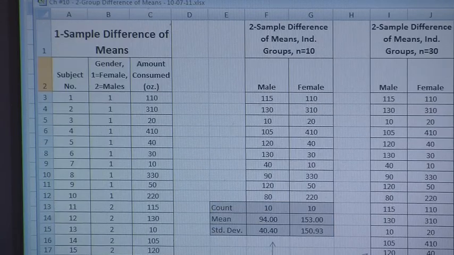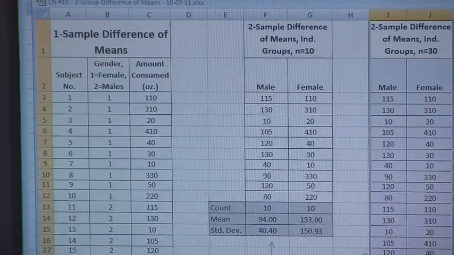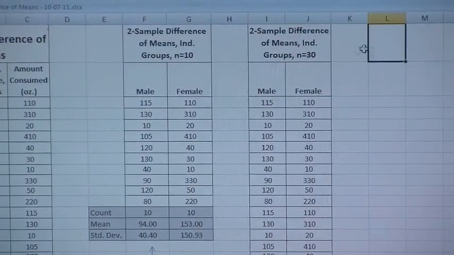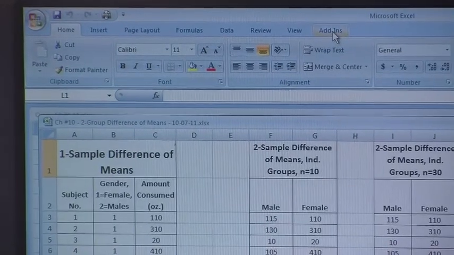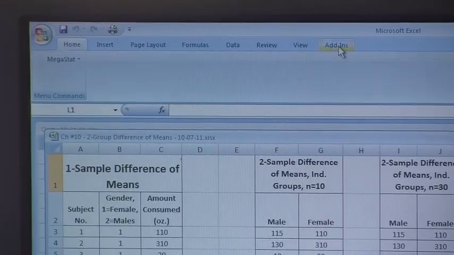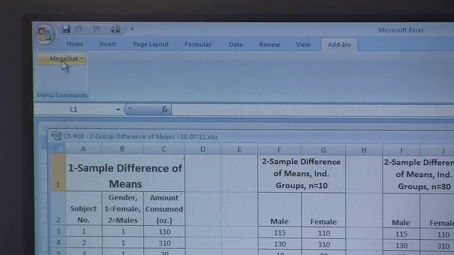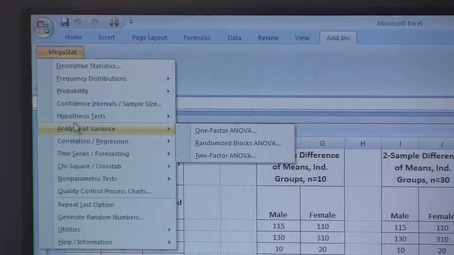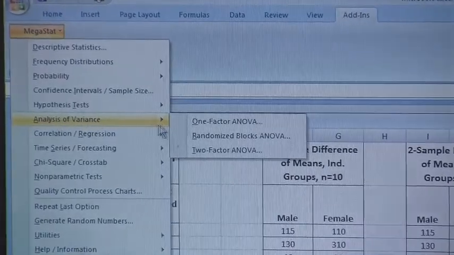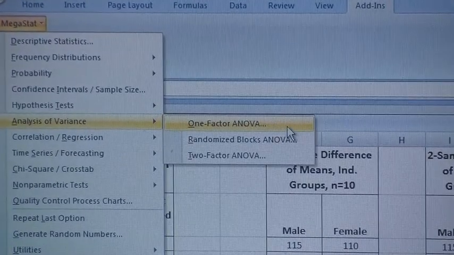We're still going to work with this same data, but now instead of a difference of means test, we're going to do ANOVA. So we go to add-ins, then to Megastat, and drag down to analysis of variance, and we're going to do a one-factor ANOVA.